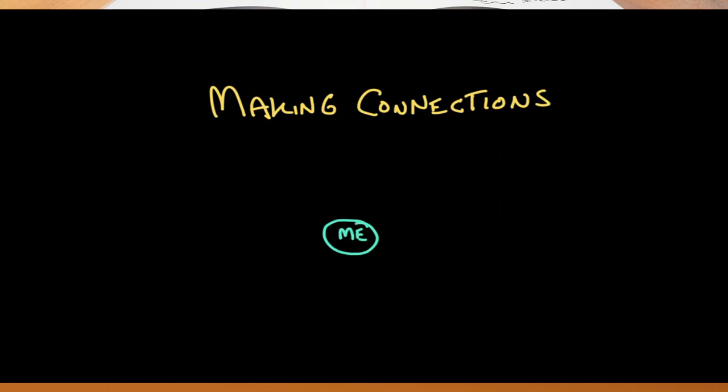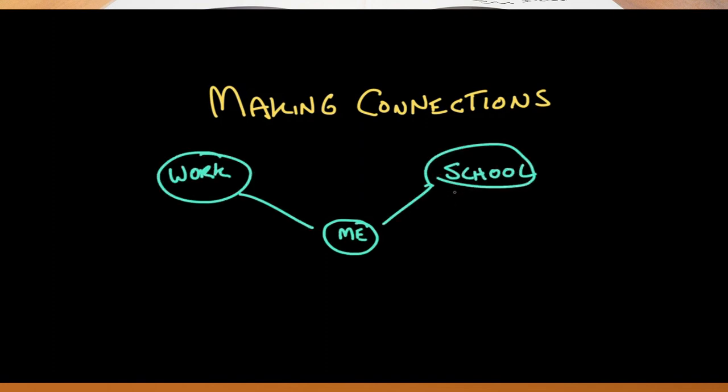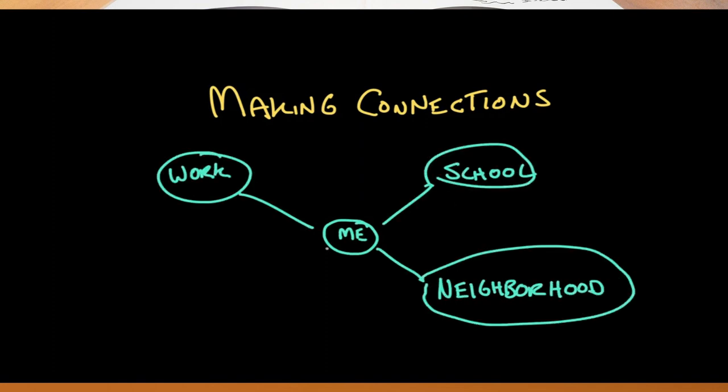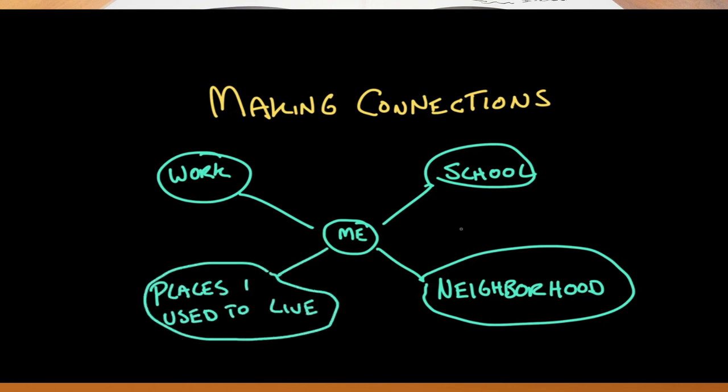Hello readers, today we're going to talk about making connections. So, I don't mean to brag, but I have at least one friend. I'm kind of a big deal. I have friends at work, friends from the schools I attended, friends in my apartment building, in my neighborhood, friends from places I used to live. Each friend is connected to me in some way. Maybe we met in the elevator, or on the train, or at the community garden. In some cases, I introduced my friends, and now they're friends with each other, and even hang out without me. Each friend is connected to me or to each other in a different way, and for a different reason.